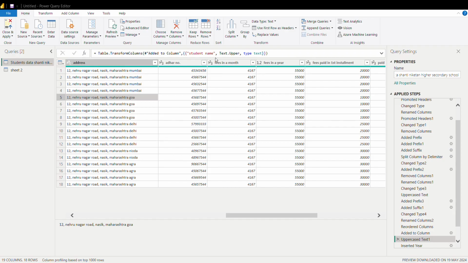Number of genders. I want to search this number of genders. So suggestions: number of genders 1. Count this. And I can also search from here.